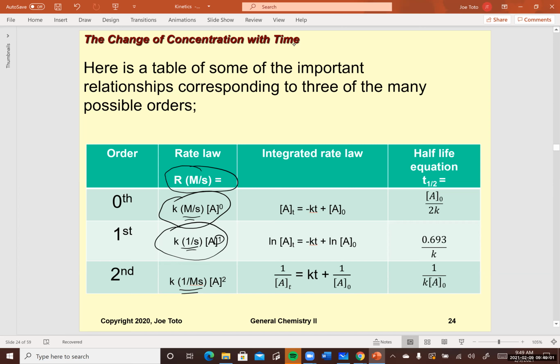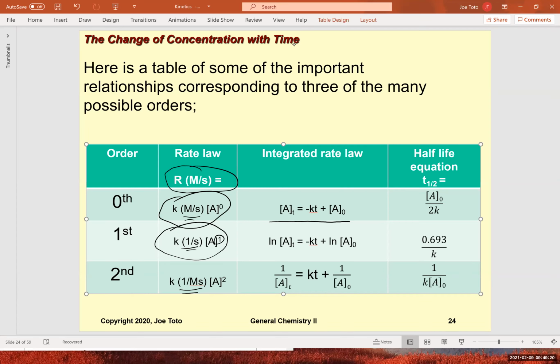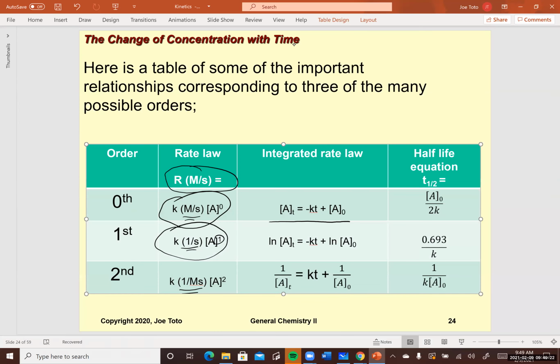But let's just take a look at them and see if we can apply our mathematical knowledge in understanding what each term is. So for the zeroth order, for example, this zeroth order equation here, it tells me that the concentration of reactant A at time t, that's what that subscript means. So in that equation, I have the concentration of A at some time t, and that's usually a time in the future.